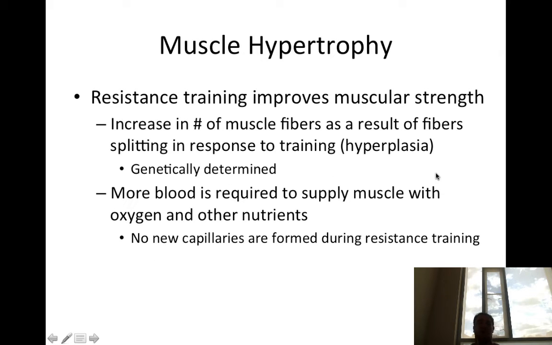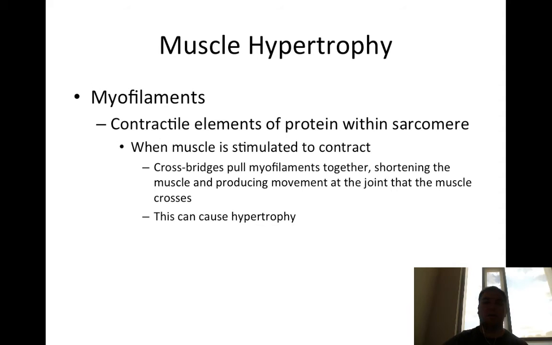Our book talks about how much blood is required to supply the muscle with oxygen and nutrients, and it also talks about how no new capillaries are formed during resistance training, so that's kind of a myth. A lot of this stuff is really more of a strength and conditioning principle so far than a rehabilitation principle, right? Some of these things you're not going to use 2 days after the patient gets injured. You're going to use this as they're functionally returning to play, activity, sport, their job, or whatever it is, right?